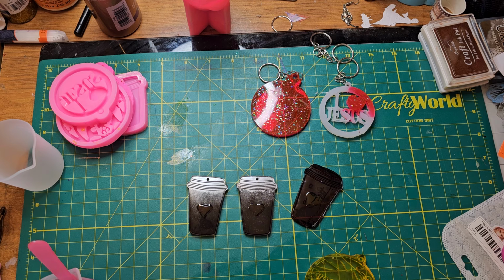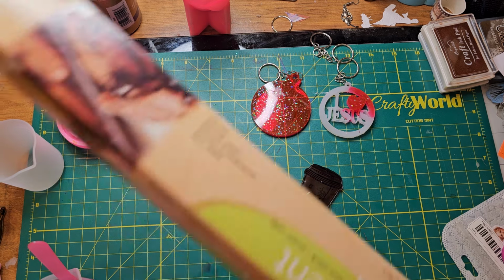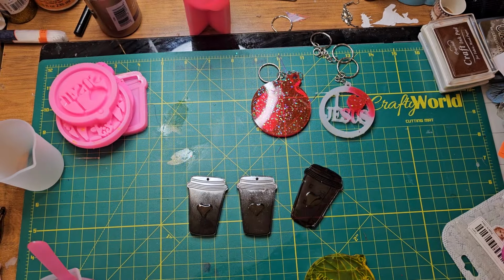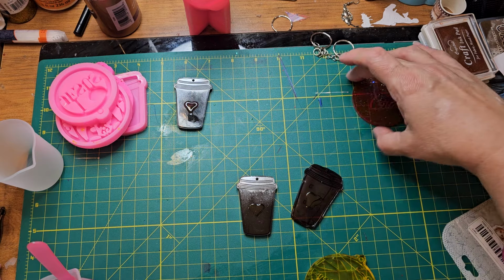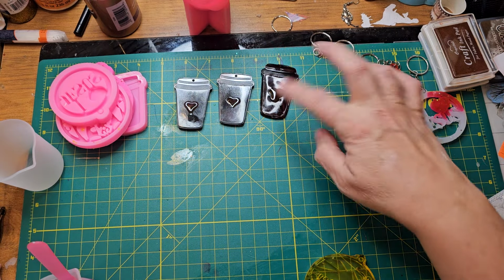And I'm going to get some parchment paper. Which I keep located on my other desk. Look, parchment paper. I'm going to open a roll. Because I bought it specifically for resin things. And I'm going to scoop these up and let that little bit here.